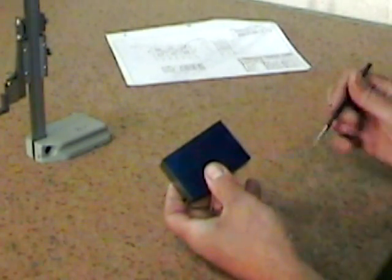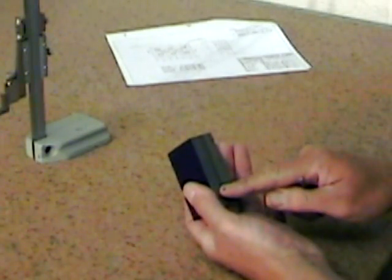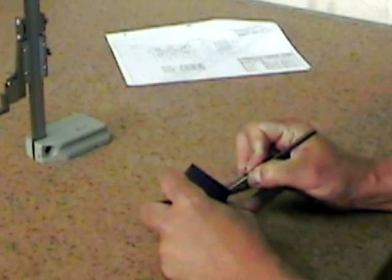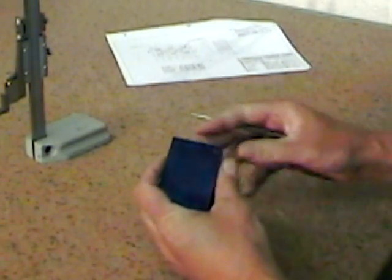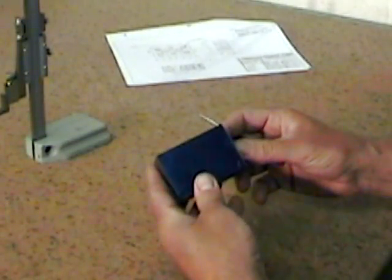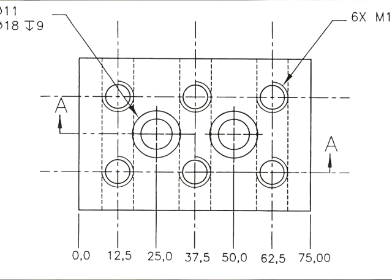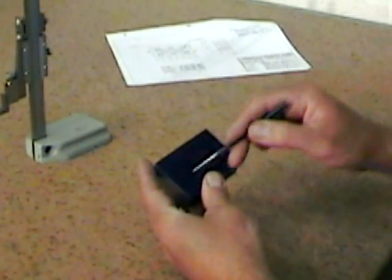Since there can only be one reference surface per pair of surfaces, and this is very important, I'm going to lay out a small X in the corner closest to the intersection of my primary and secondary reference surfaces. It's important not to lose track of that reference point because it's from those two reference surfaces that all the holes and entities on the part are going to be laid out, from those reference surfaces, not from any other surfaces.